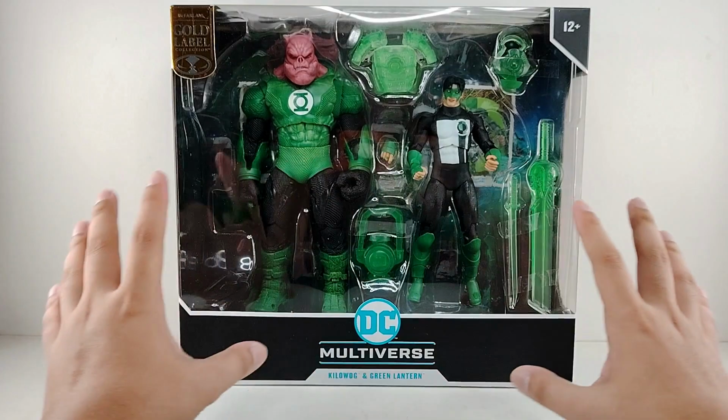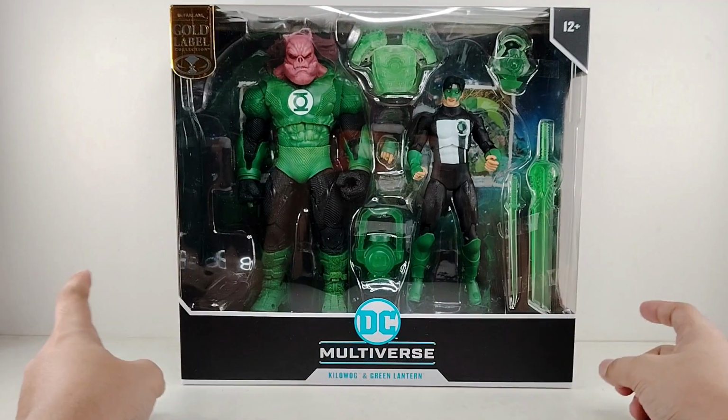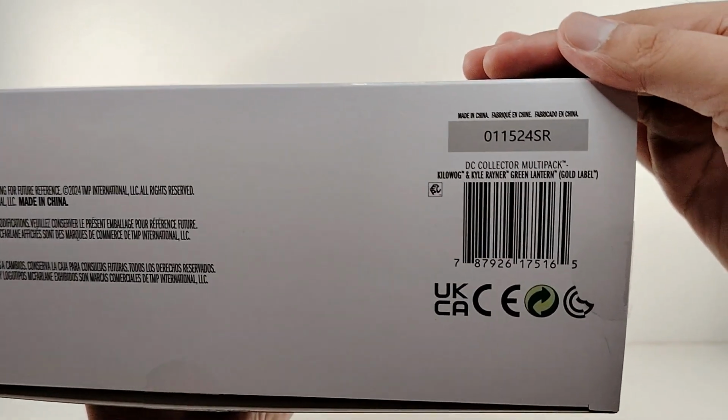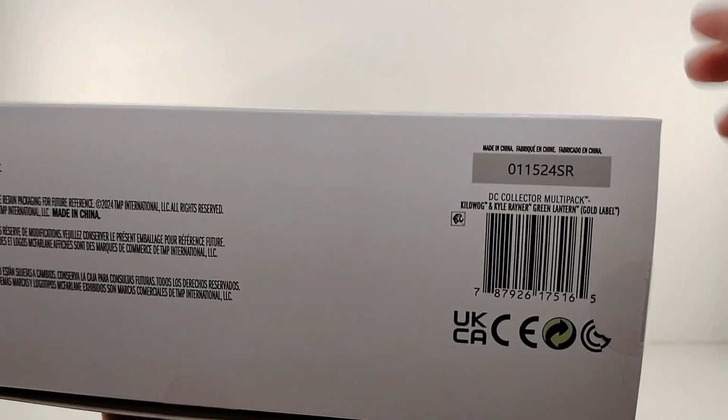But yeah, without further ado, guys, let's open up this figure. Oh yeah, and just for a quick barcode look, guys, here it is. So I hope that helps you out if you're looking for this particular 2-pack.